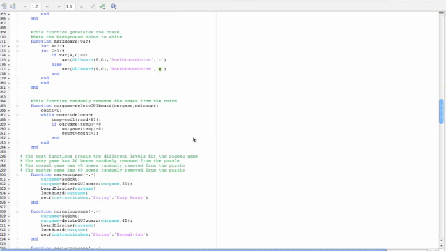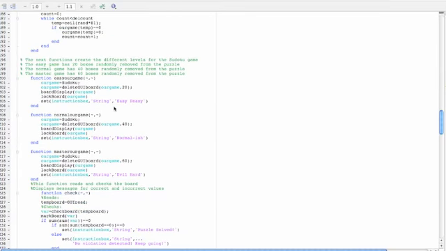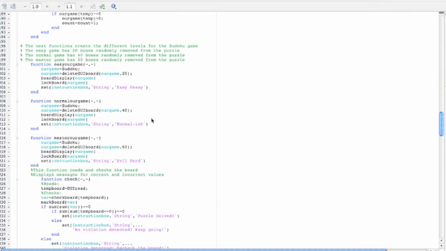The next sections of code are the callback functions that we previously mentioned. The easy game function corresponds to the easy peasy button and takes away 20 values from the grid. The normal game function corresponds to the normal button and takes away 40 values from the grid. The master game function corresponds to the master button and takes away 60 values from the grid.